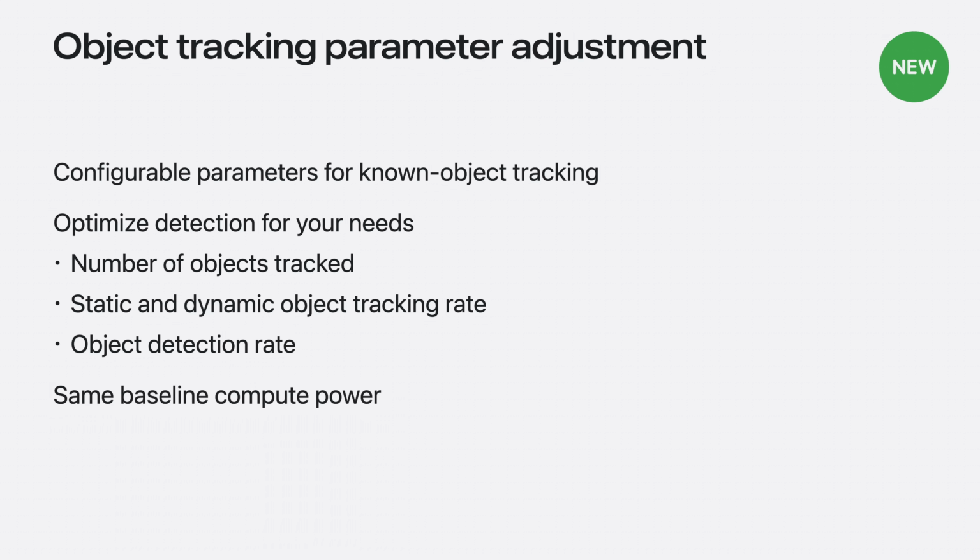However, this API does have the same baseline compute abilities, so in order to get the full value of increasing one or more parameters that best suit your use case, other parameters may need to be reduced to balance out the compute requirements and maintain system health while delivering the functionality you're looking for in your app.